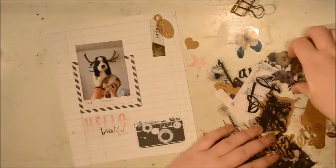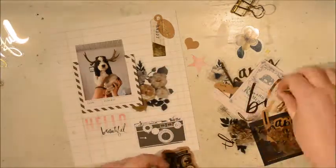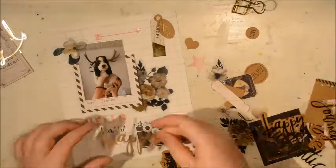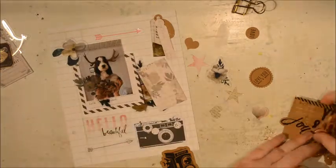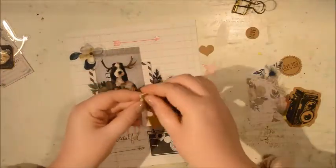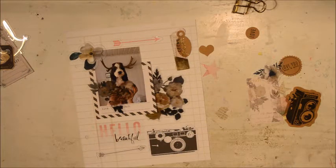I've had it on my desk for quite some time, and sometimes when I don't really feel inspired, I can bring out the stuff I have. So today I didn't know what I was going to do, so I just pulled out all the stuff on my desk and I was like, I can do something really fun with just the ephemera. So I found this photo and I just started to play, and I pulled out this piece of paper.